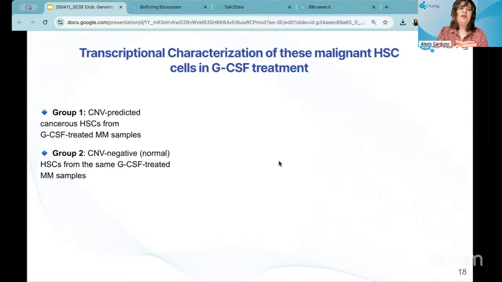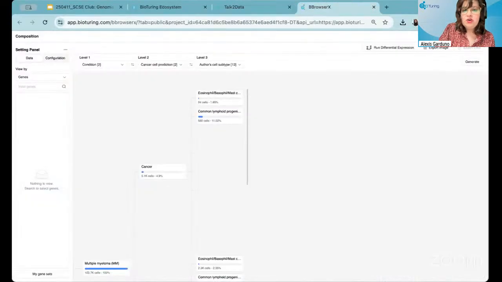We want to focus on whether we can gather very specific targets that might be leading to these structural changes, and also showing this response difference to a very specific treatment as compared to a combined treatment group. So the groups we'll use for the differential expression model are the CNV predicted cancerous hematopoietic stem cells within this treatment group, compared to the normal progenitor cells within this treatment group, to see if there are any transcriptional changes we can gather from the differential gene expression.